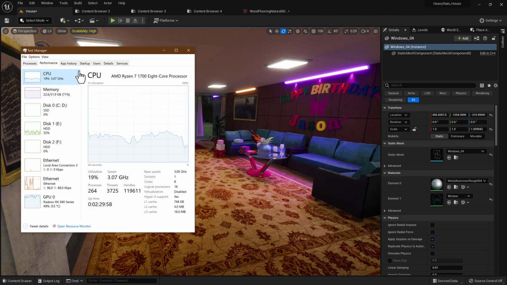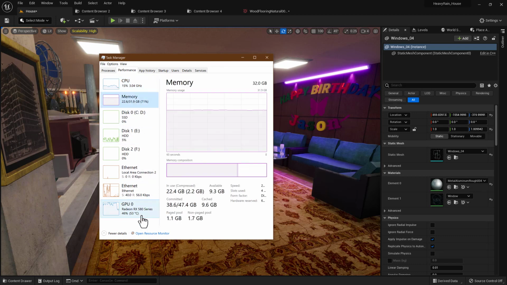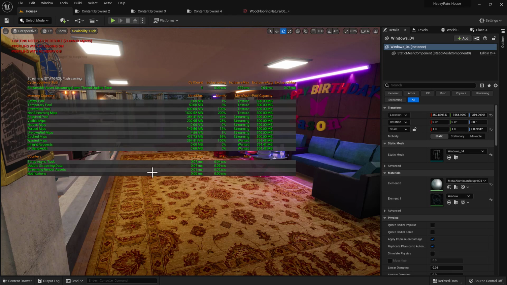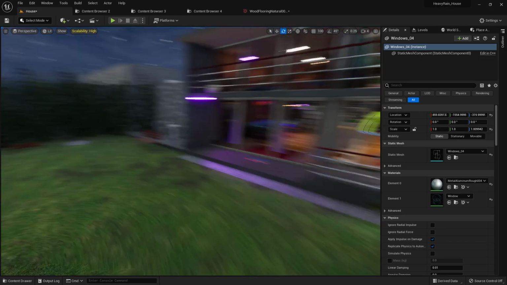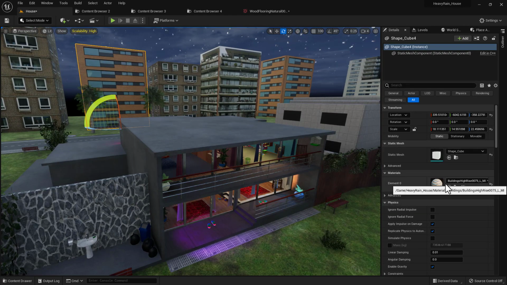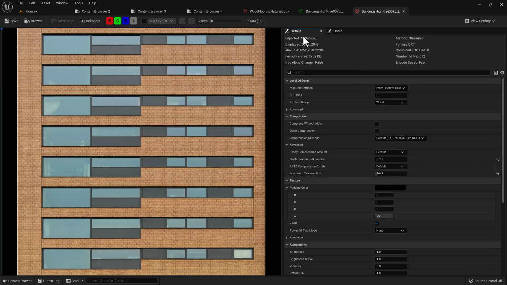And by this technical stuff I mean how much RAM or VRAM our game engine needs to process our stuff. So yeah, this was the idea. In my project I did this on many of them. For example, these buildings didn't have the same texture, but I converted them in Photoshop and decreased them a little bit.